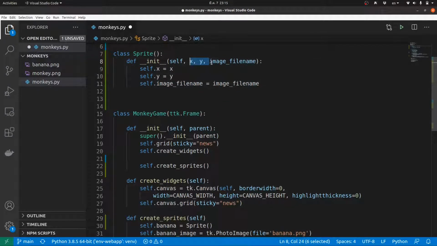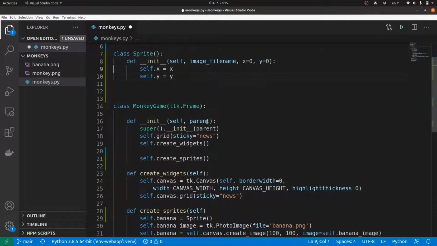I would love to have the file name before x and y, because it's okay not to have x and y even. So let's say the default would be 0. If I don't put any x and y, the sprite will be at 0, 0.